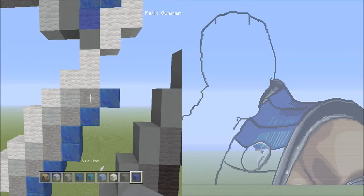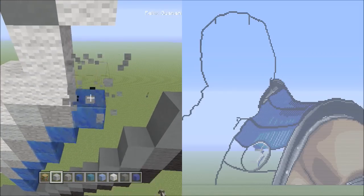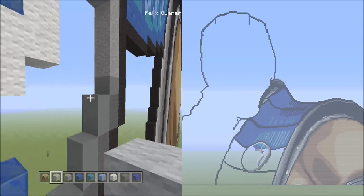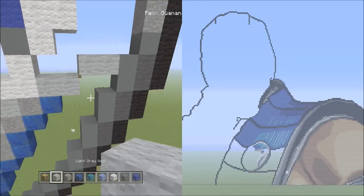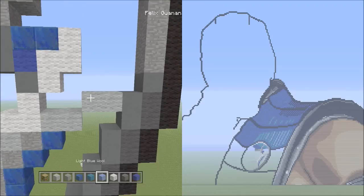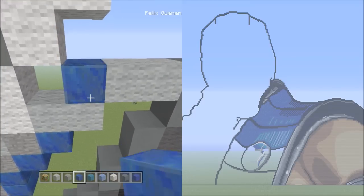Now we're going to be switching over to the light gray wool again. And we're going to start on top of this lapis block. So starting from there, we're going to be placing two sets of twos going across on the upper level to the right. So that's 1, 2, 1 and 1, 2, 2. And now we're going to be switching to the lapis block and place one lapis block on top of the right block of these two light grays. So put one lapis block there.